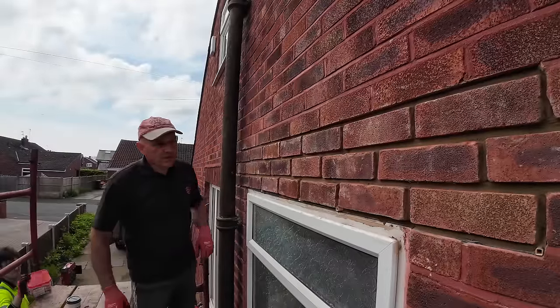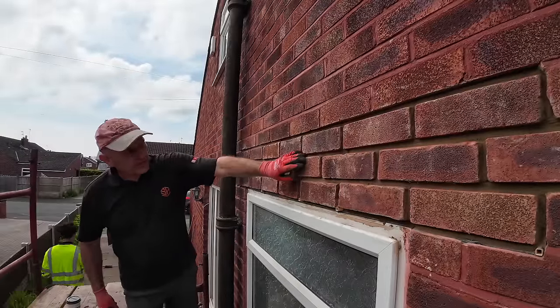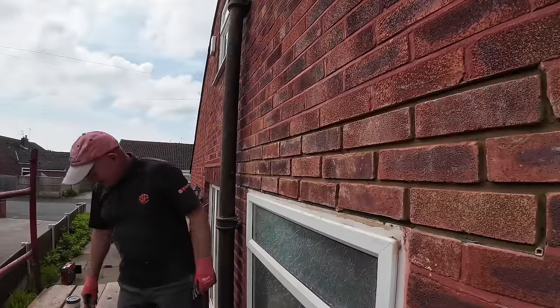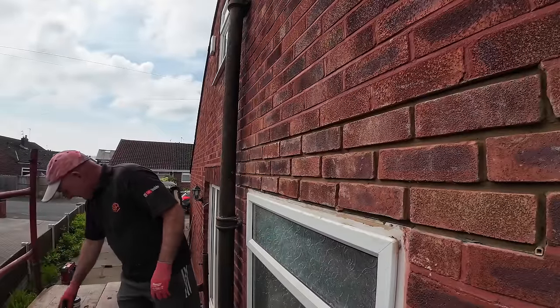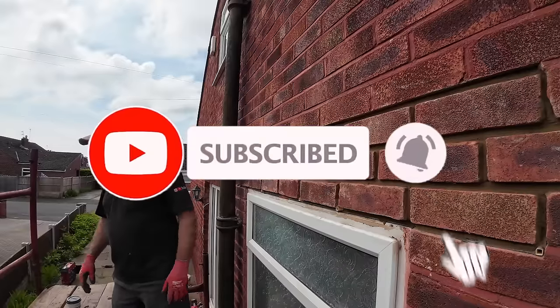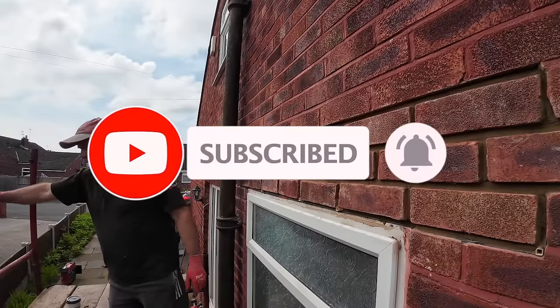It's as pretty as it can be with them wonky bricks, all chipped. Oh, I understand that. But once it's pointed, mostly, once it's rendered, it'll be even better. See, in the old days it was rake it out and put 3-1 in it, they don't do that. I've just started using lime mortar now. Pointing.